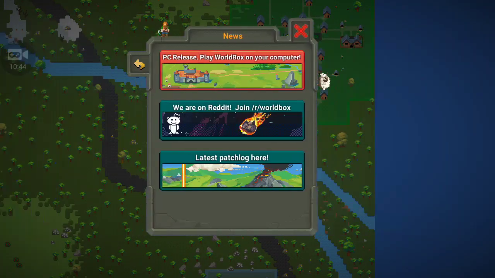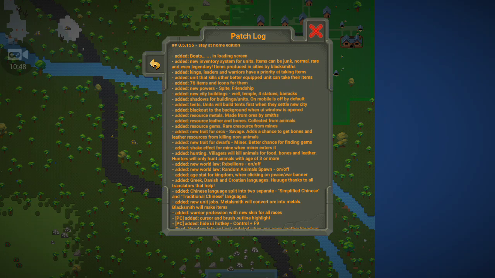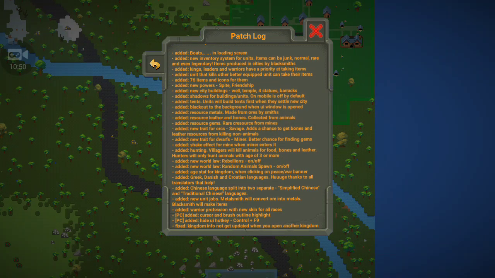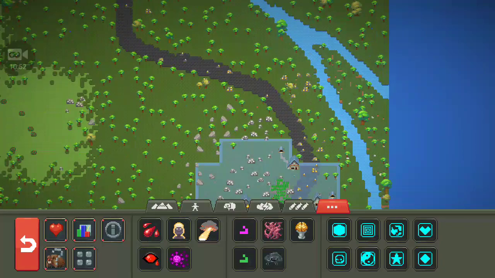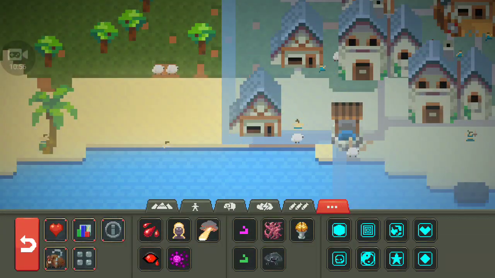Alright, let's see. What are some other things that we got going on here? Spite friendship. Okay. Tents, metals, leather, all that good stuff. There are so many sheep.